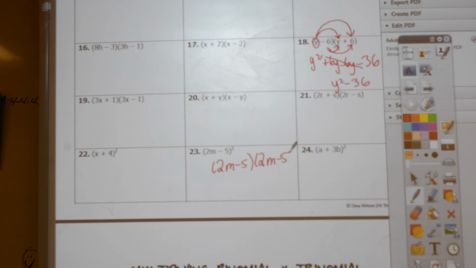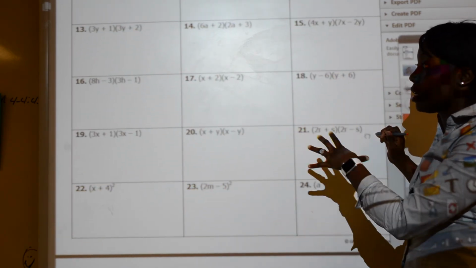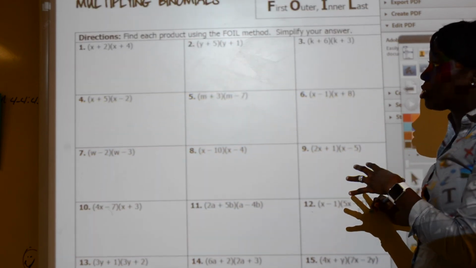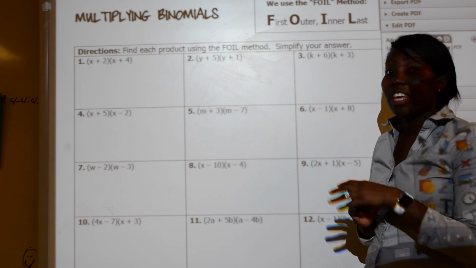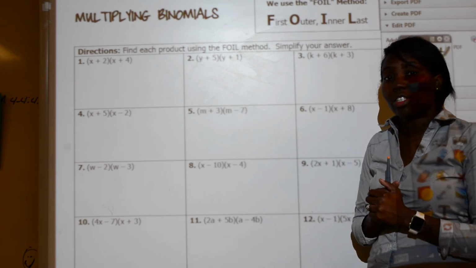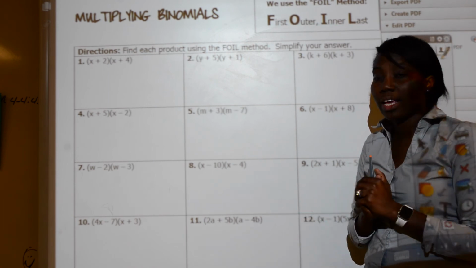Now you're going to complete your assignment. If you want to work on the rest of these problems as practice on this binomial sheet, you can. I will post in a few seconds the answer key so that you can see it in case you might have any questions or if you want to check to see if you did something correctly, and I'll do the different methods.